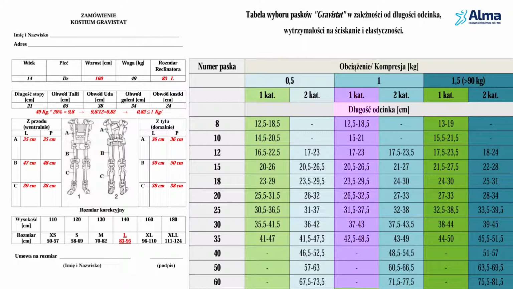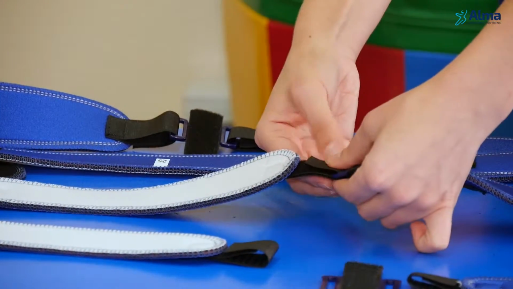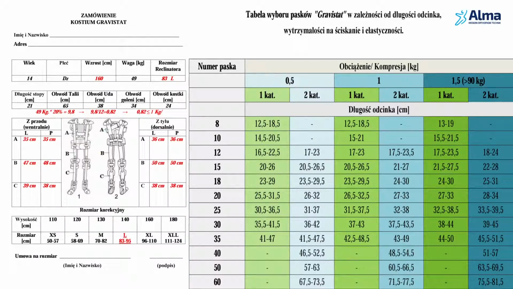For sedentary segments A and C, non-elastic clavices are used, first category clavices. For highly mobile part of segment B, elastic clavices are used, second category clavices. All clavices have special fastenings, which are mounted stitches. With the help of these stitches, we're able to shorten clavices in a range of 5 cm.